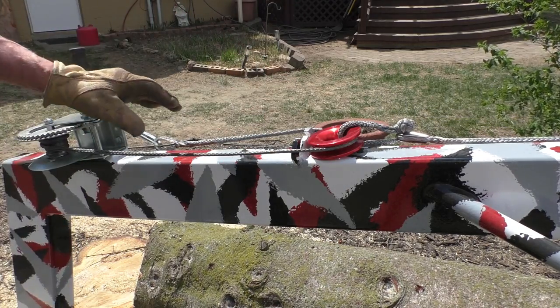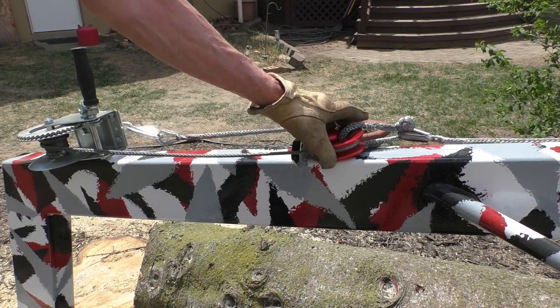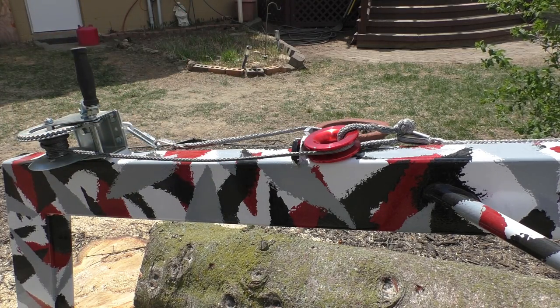Okay, let some pressure off of that so that the log is completely down on the chain.